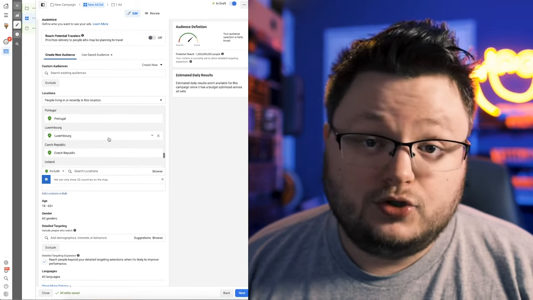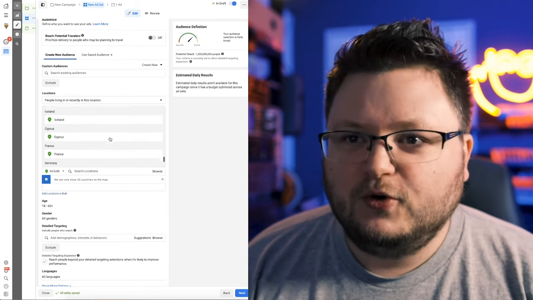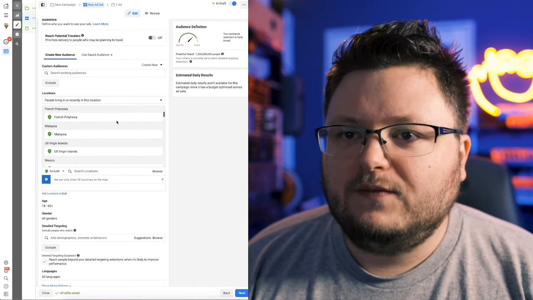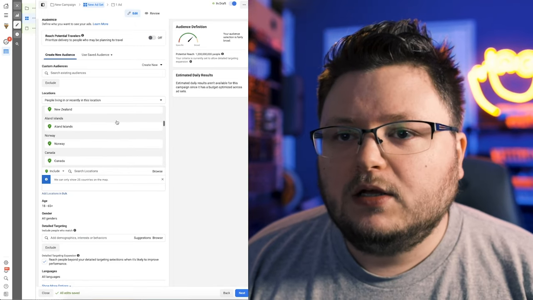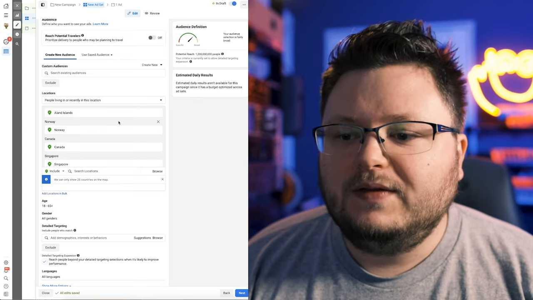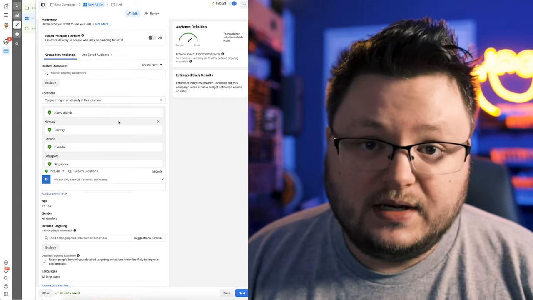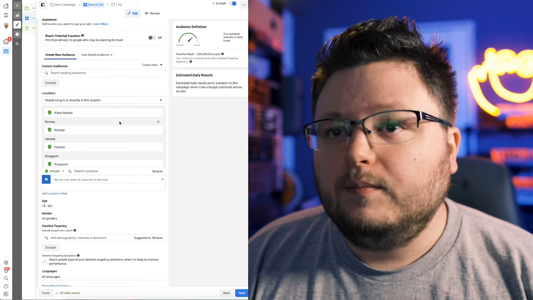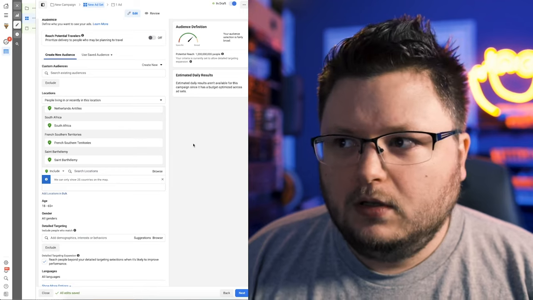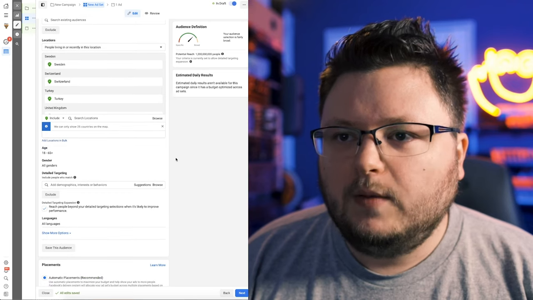You want to go between countries that are cheap, have a good value, and also that are real people, because certain countries are more likely to have bots than others. For example, the US is very, very expensive, but customers can have a lifetime value there if you want to retarget to sell merch. And countries like Brazil and Mexico, still great music countries, but the average lifetime value of a customer based on their purchase habits is statistically lower than like the United States, UK, Canada, Germany, stuff like that. Nothing wrong with targeting though. Brazil, Mexico, and Russia, I think are my top three best performing in terms of cost countries. So keep that in mind. Anyways, next we'll go to age.